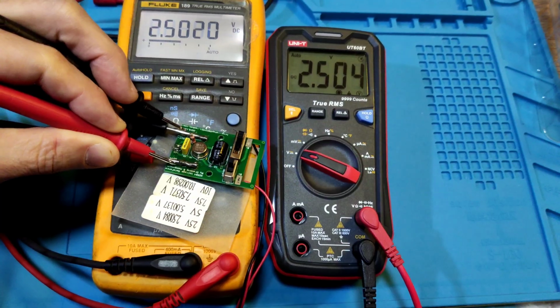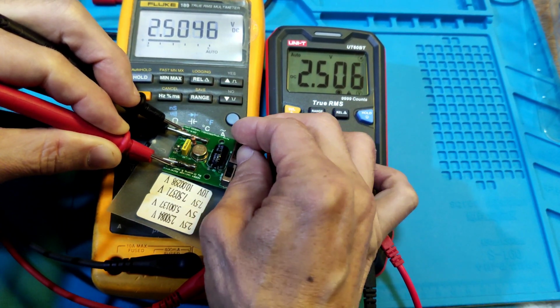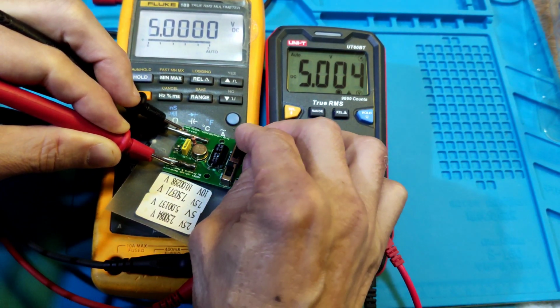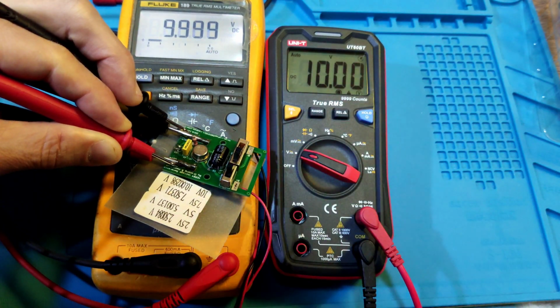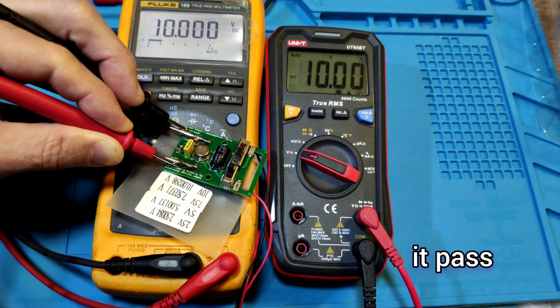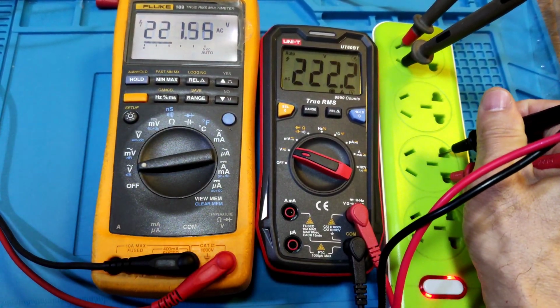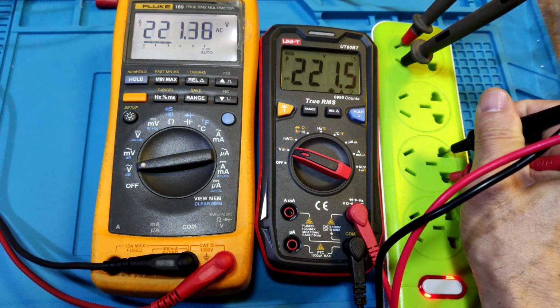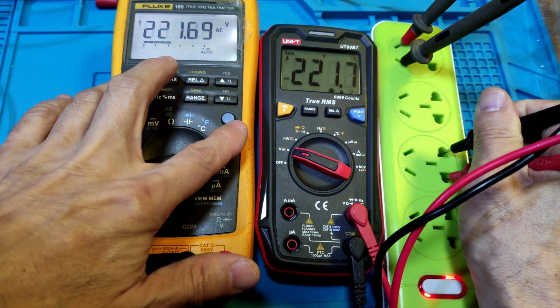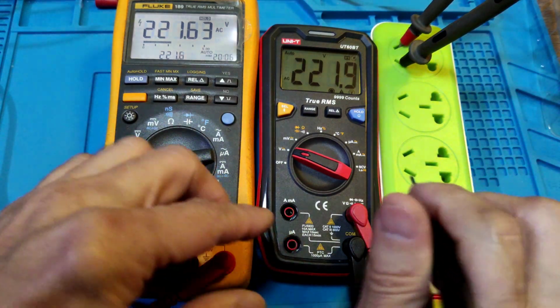We test the meter. DC voltage test. 2.5 volt. 5 volt. 7.5 volt. And 10 volt. Okay. Next test. AC voltage test. Foot is 221.6. This one is 221.5 or 4. Okay, next test.